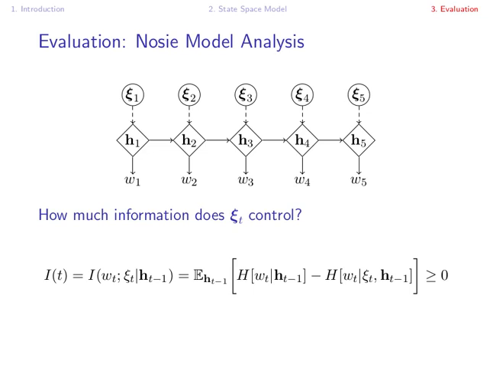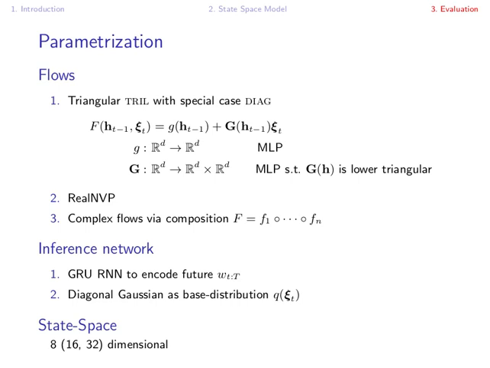Before showing you the numbers, let's quickly go across the parameterization of our model. For the flows, we look at shift scaling transformations, and if the scaling G is lower triangular, we can compute efficiently the Jacobian determinant. We also look at RealNVP and we compose flows by concatenation. The base distribution of our inference model depends on the future observations, which we summarize using a GRU RNN. The base distribution itself is a diagonal Gaussian. We use a state size of 8 and also run some experiments for 16 and 32.